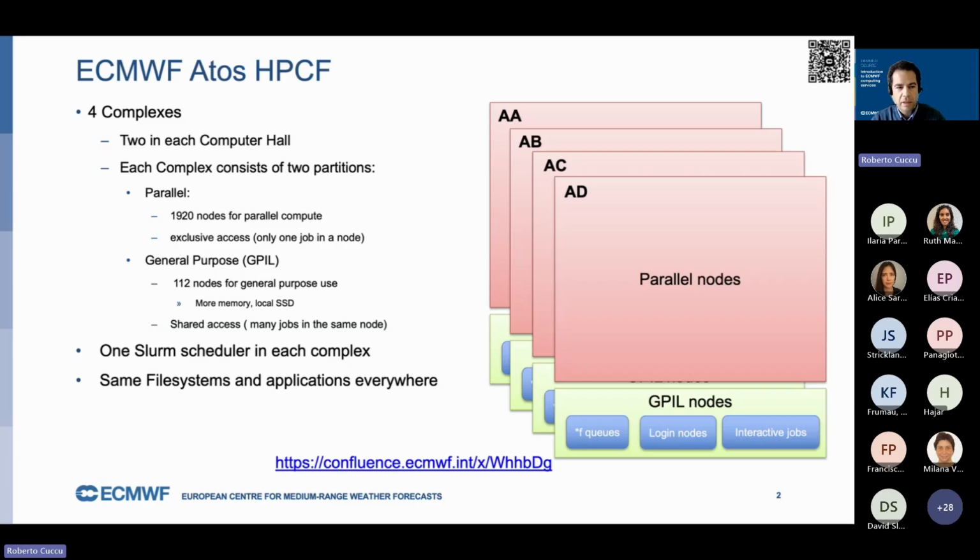Each of the complexes has its own instance of the resource manager and job scheduler, which is Slurm, which will be covered in a session tomorrow that will also show how to submit jobs to the system. In addition, there is the same file system, so the same storage location dedicated to the users, in each of the complexes. And also the same application and software stack is installed, in sync, in every one of the complexes. Just a note that it's not in these slides, but it was also mentioned this morning: we're also preparing a small GPU cluster that will soon be open to authorized users.